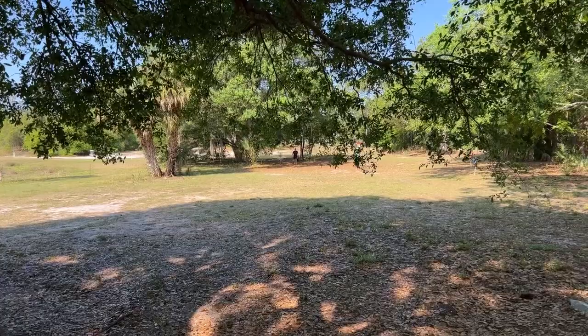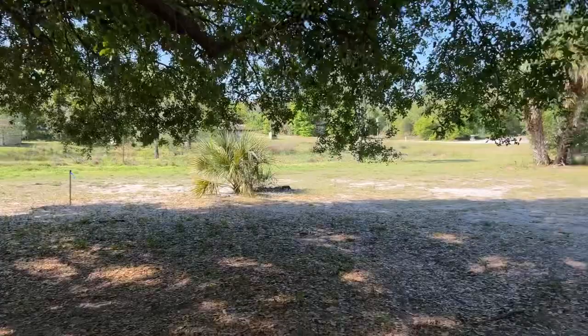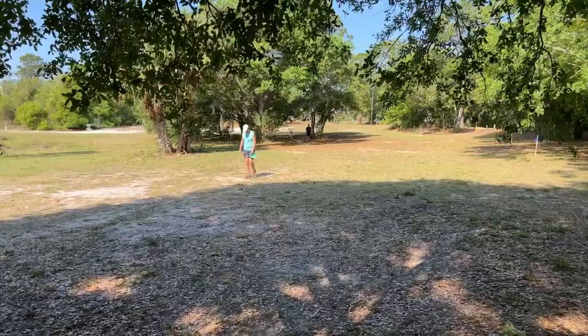This is a tough course too. Oh, he's doing a moonshot going over this tree that I'm standing under. And boom, right next to me. Yeah, I think that's where you want to be.